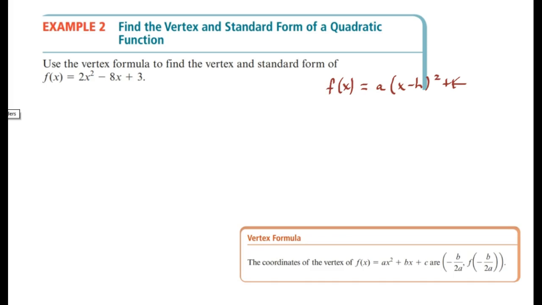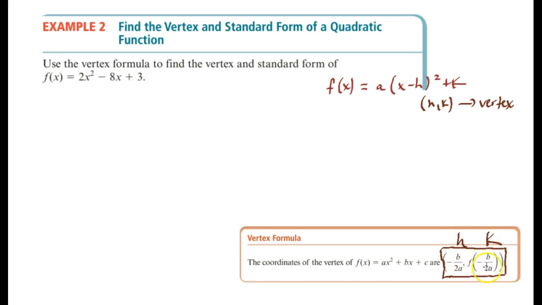Remember that the (h, k) is the location of the vertex. So what we're actually going to do is use the vertex formula and directly look at the function f of x in this form. We're going to pull information out and plug it into the vertex formula, this being the vertex formula right here. Have this handy. This is a very useful tool, and realize that it's used to find the vertex. And so if we find the vertex using this formula directly from this form, we can plug in our h and k value because this is h and this is k. And I'll show you what I mean.